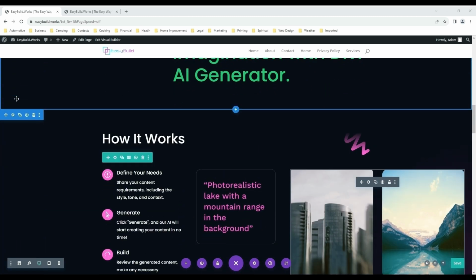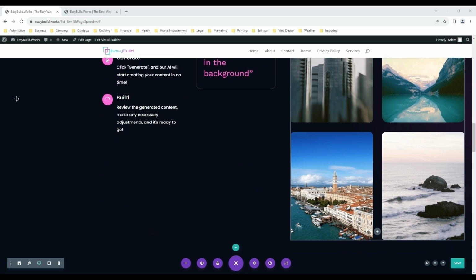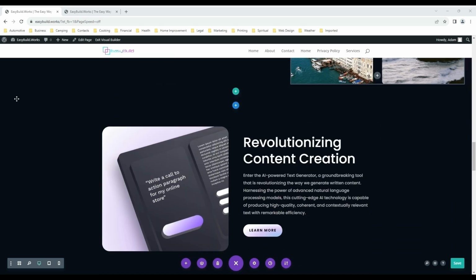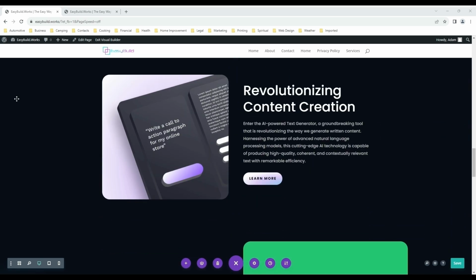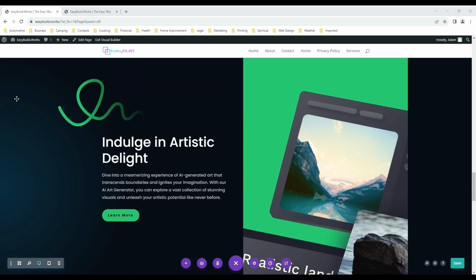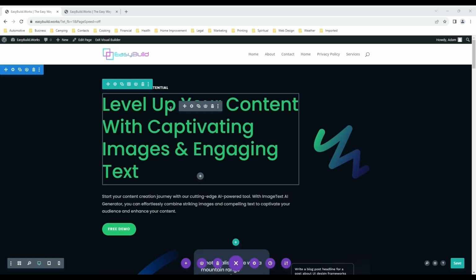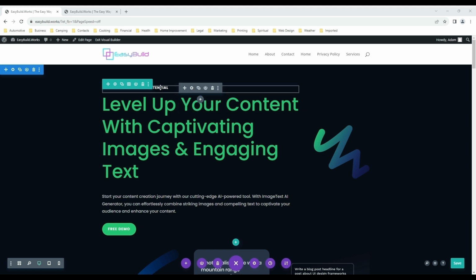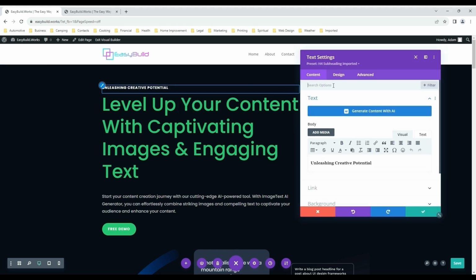You can see all the elements in here. You can edit any of these elements that you want. You can rearrange them just like you were building from scratch. You can delete them if there's something you don't like. You can add new sections or elements. One of the other powerful things about Divi is the amount of styling options that it provides. Normally you would have to handwrite a bunch of code to provide different styling options for elements. So let's just experiment with some of those.